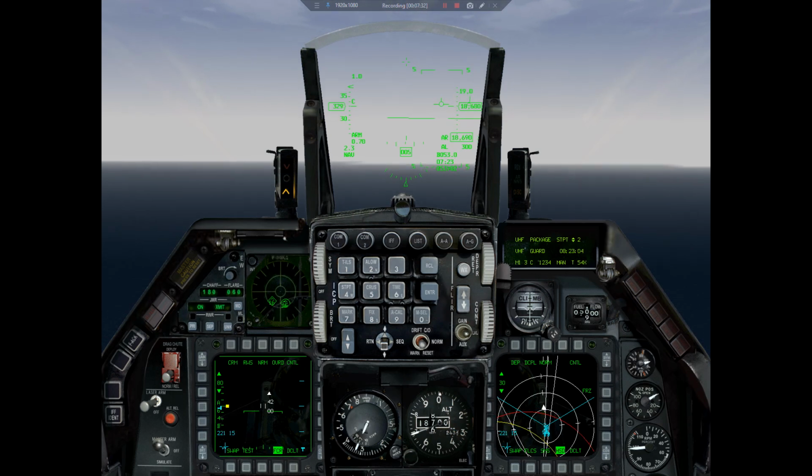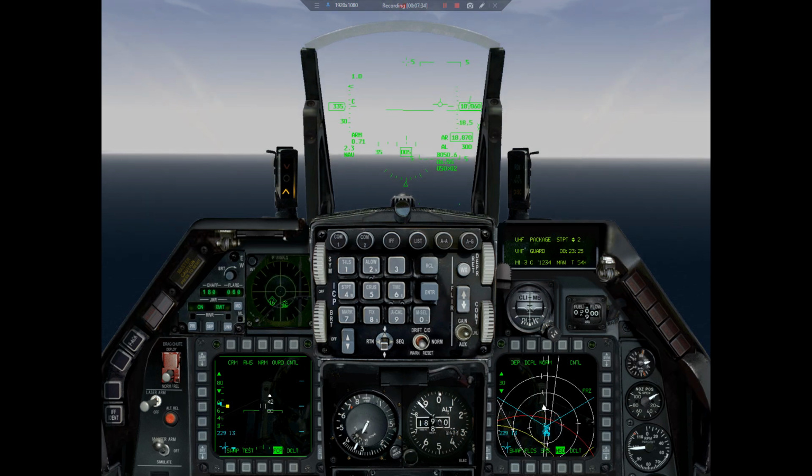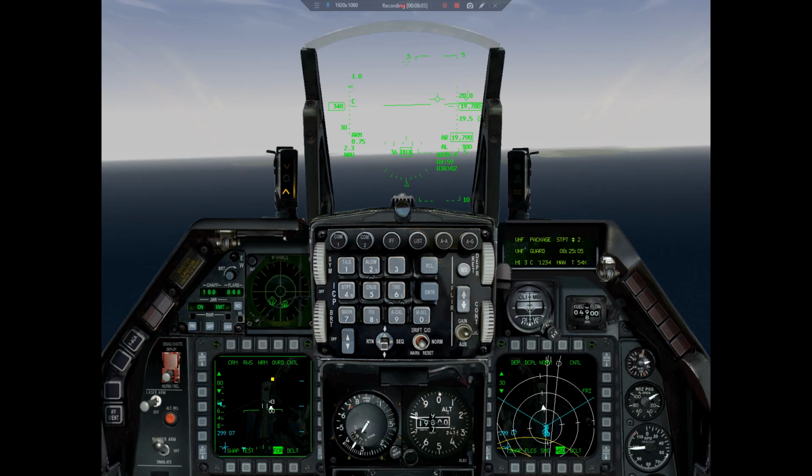I hope there will be no threats during the flight over the Adriatic Sea, but I'm just hoping. There is some bandit at 42 miles, 26,000 feet, flying in my direction. Okay, friendly unit. So far the air seems to be clear. Okay, one bandit in front of me.